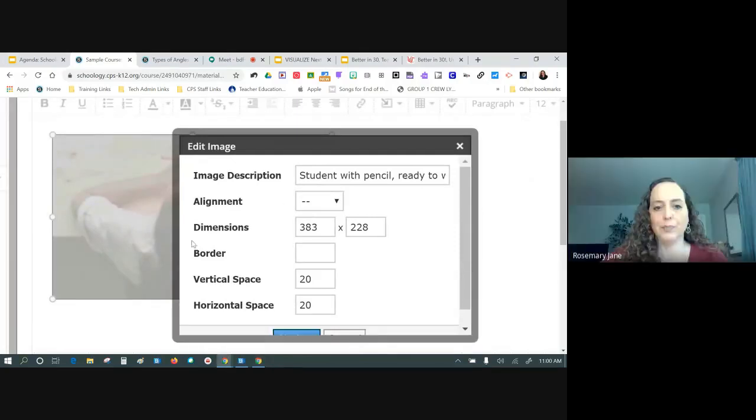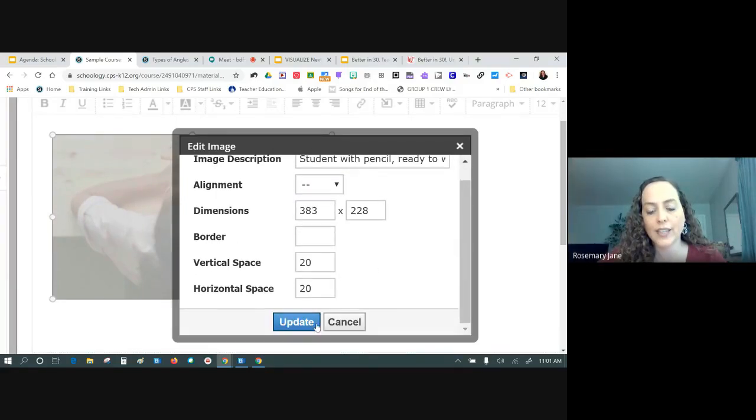Thank you. So this is where I updated that image. I added the description, because as Sarah pointed out, that description wasn't there. Okay, and then we put in the vertical space down here. If there was text here, I don't have text on this quick example, you can justify it left or right. All right, and then update.